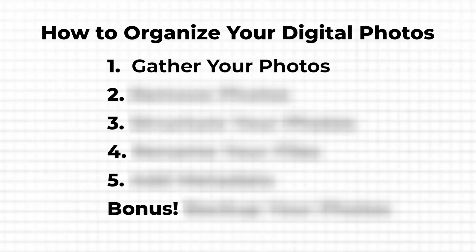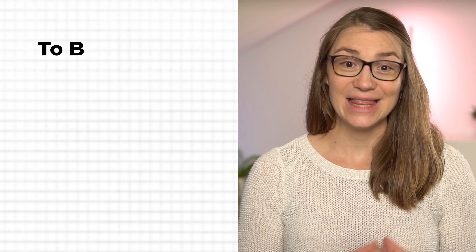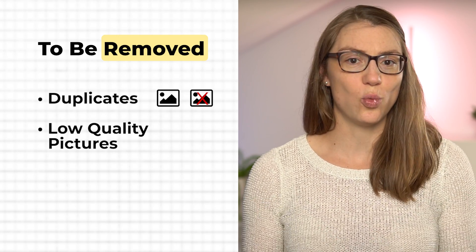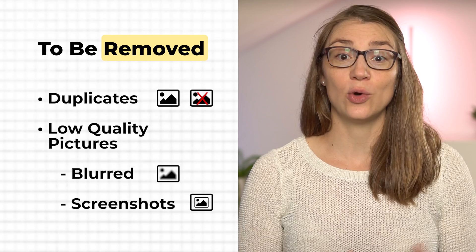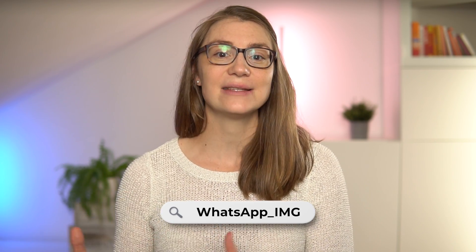Having all pictures you want to organize in one place, you should remove the photos that you don't want or need. That could be duplicates that are just eating up storage space, or pictures that are blurred, just screenshots, WhatsApp images, or anything like that. Usually such pictures can be found on your phone's camera roll instead of coming from a proper camera. To get rid of those unwanted pictures, unfortunately there is no other solution than going through all of your pictures and deleting them one by one. Coming from your phone, pictures are sometimes more explicitly labeled, so you might be able to search for certain file names such as 'WhatsApp' to return only those images and faster clean up your photos.